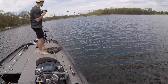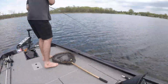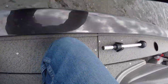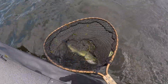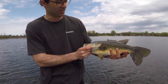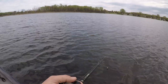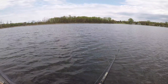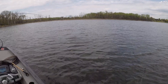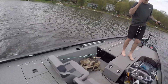All right Steve's hooked up — bringing him in, get the net! Oh it's a peach — that's a four pounder dude! Bring him in — there he is, that is a big fish! Check that one out guys. Nice fish dude! Holy cow that happened really fast. Oh a nice pike too!